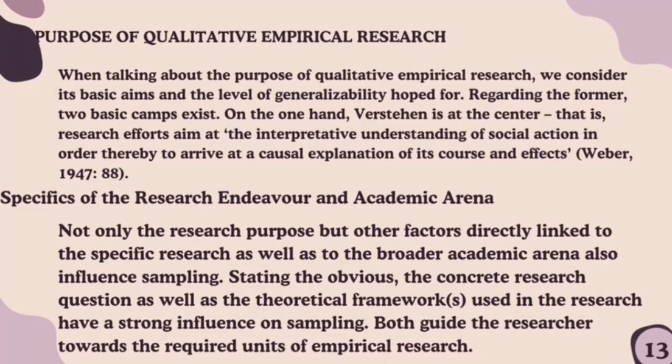In addition to research purpose, other factors influence sampling. First is research questions, guides the selection of relevant units of study. Second, theoretical framework, helps identify the required units of analysis. Third is broader academic context, also plays a role in shaping sampling decision. These factors work together to inform the sampling process.